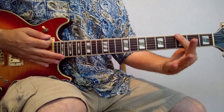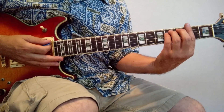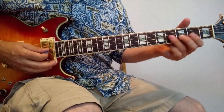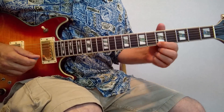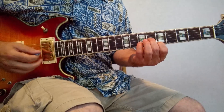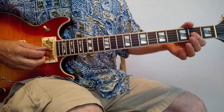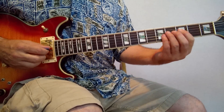Now we're going to play the same patterns over the G and the A, but the F sharp is going to be a little bit different. For the F sharp minor, play two of those, and then you're going to play 5, 7, and 6 on strings 1, 2, and 3 — that's an F sharp minor triad — and then 4, 4, 4, and 2, 2, 2.